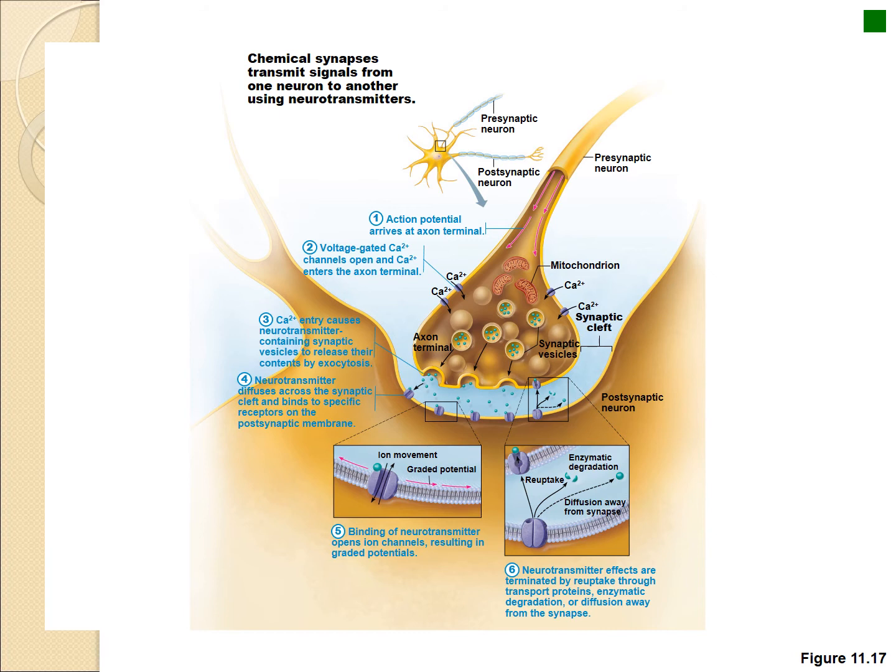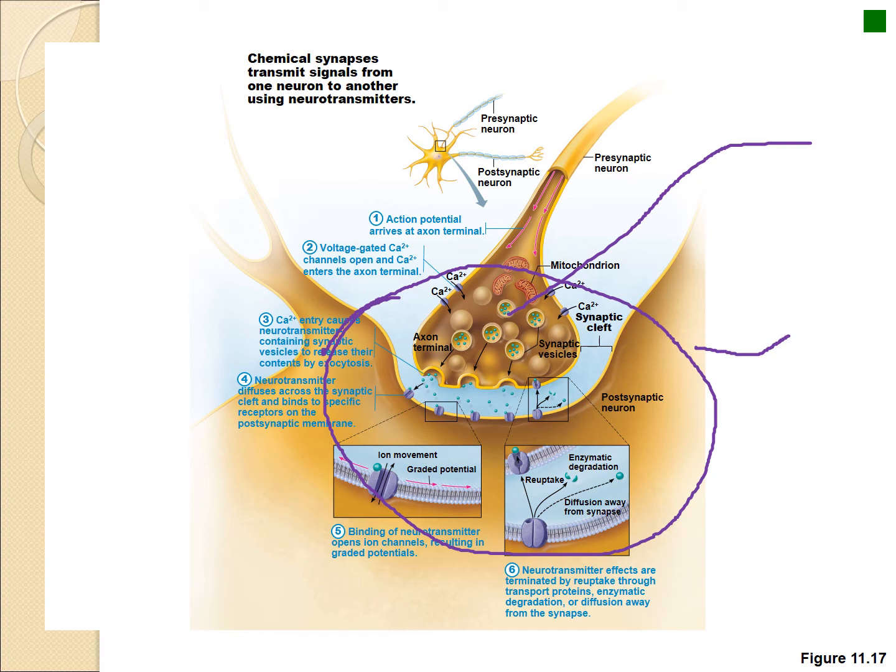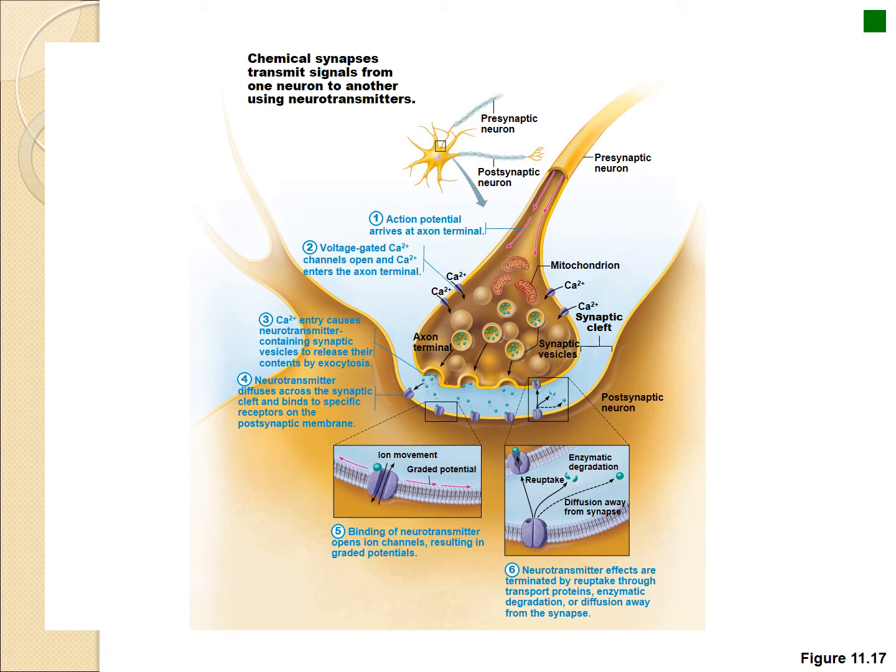So let us look at a close-up of the synapse. That means this area right here between the terminus of the presynaptic neuron and the surface of the postsynaptic neuron, which could be an axon, the nerve cell body, or a dendrite. So what we see here is that when an action potential comes down here, it's going to stimulate the intake of calcium into the neuron.